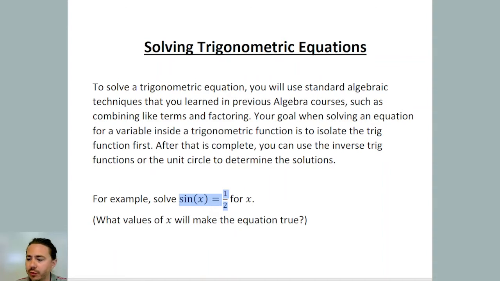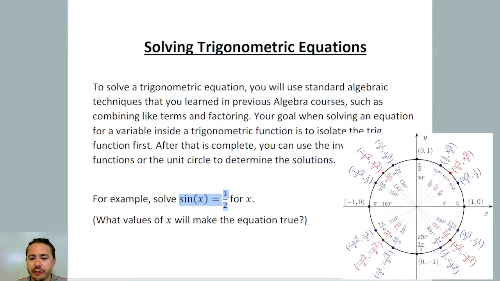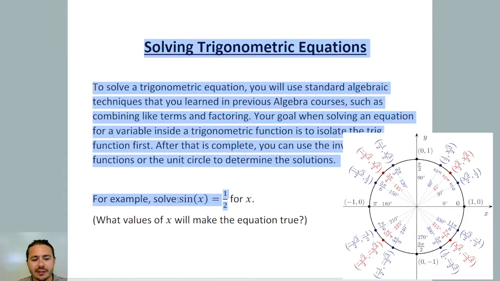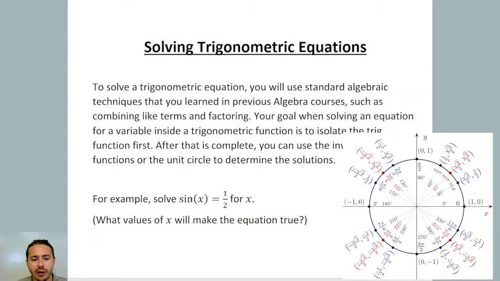So if you look at the unit circle, what we're really trying to find here is what angle measure is going to make this statement true. Sine of what angle is 1/2? And if you look over to your unit circle over there, you'll see that there are two coordinates where the y coordinate is 1/2. Remember that the sine is opposite over hypotenuse, and the opposite side correlates to the y coordinate. So if you look closely, it's happening at pi over 6 and 5 pi over 6.